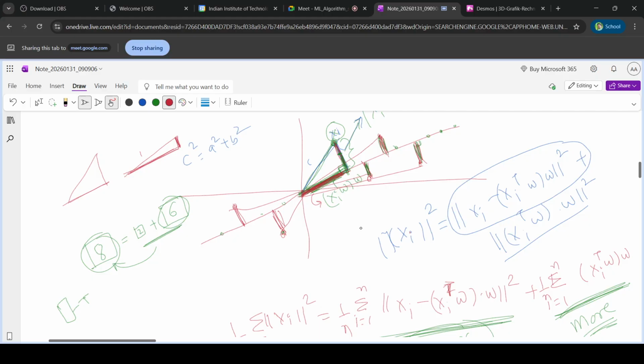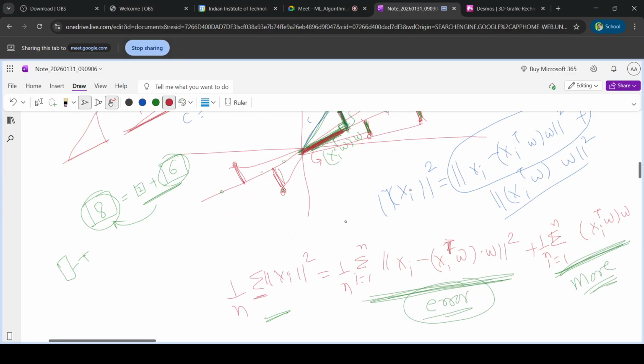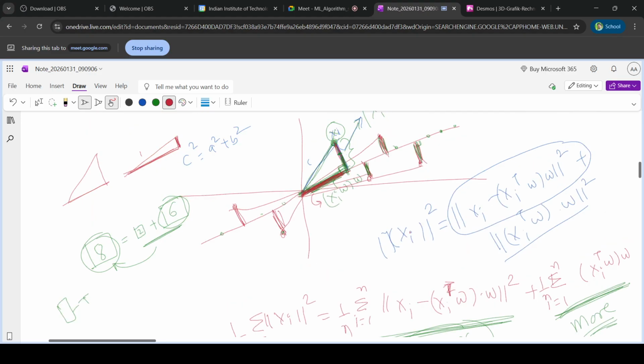This is the actual fact we are using in PCA. So the larger the value of this, the better the fit. For example, some line has a small value and some line has a bigger value. Because what we did, we want W to be max, which is maximizing W transpose CW, correct? The W which gives the max of this equation is the best. So one W gives a small value, one W gives a bigger value.